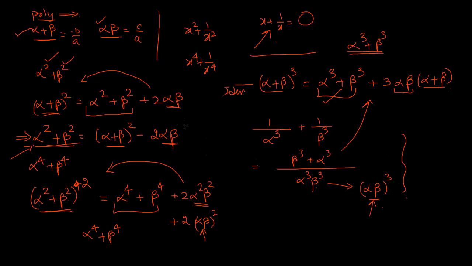So now you got an idea exactly when a polynomial is given. When you write alpha sum and the product, you can also find out the other things, which are alpha square, beta square, alpha to the power 4, beta to the power 4, and cube. These questions might be either straight away in this manner, or somewhere they might be given in terms of fractions. But don't try to substitute straight away. Take LCM, find out what is there, which identity you need to use, then you should be able to substitute the rest of the values.